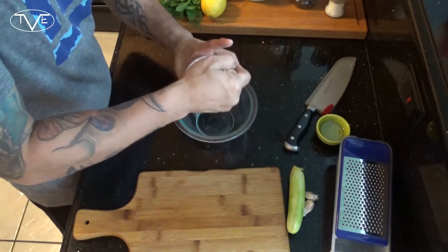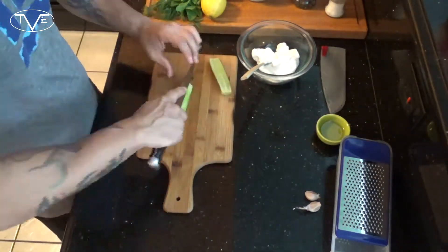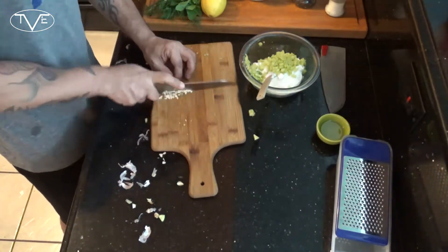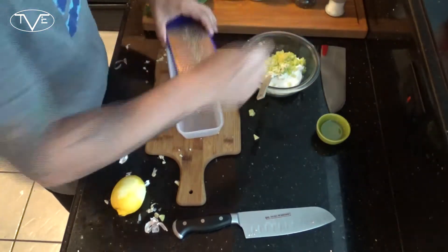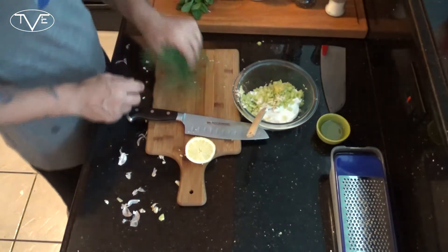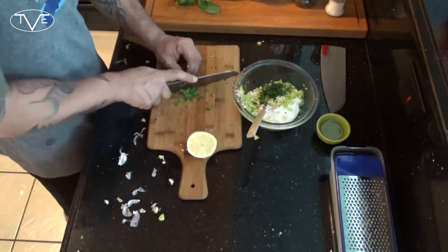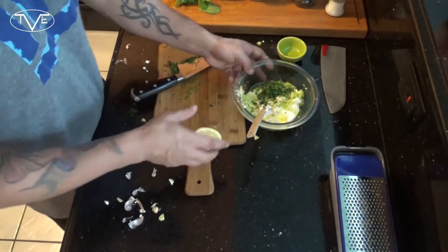What I'm gonna do is take my plain Greek yogurt. I'm gonna finely dice one cucumber and add that in, then dice up a couple cloves of garlic. Then I'm gonna go ahead and zest a little bit of lemon and add that in, then add the juice from that lemon. Dice up about a tablespoon-ish of dill, then about a teaspoon's worth of fresh mint, then a couple of tablespoons of olive oil. Then I'll mix this all together and let it sit in the refrigerator for about 10 minutes so those flavors can blend nicely.